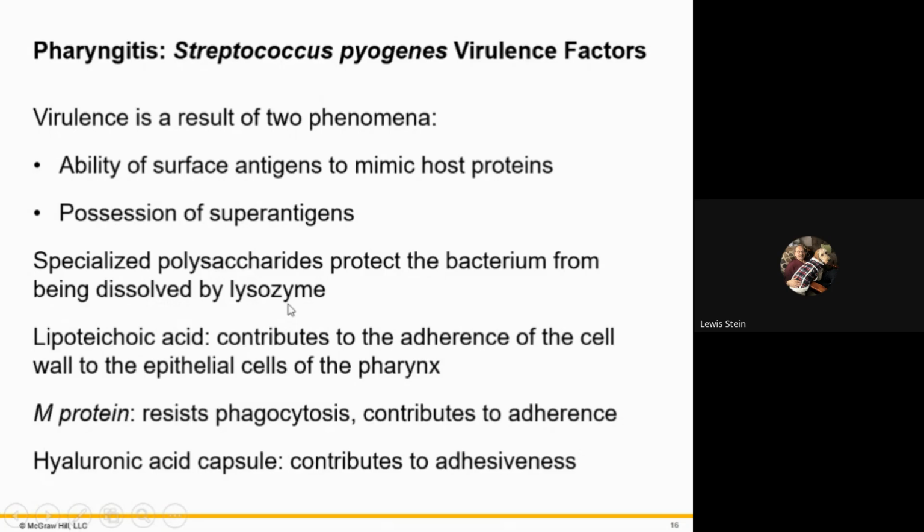Lysozyme usually is very effective with gram positives, not so much here. Okay. Remember we have teichoic acid, something in gram positives. They help it adhere, particularly the cell walls of your throat, pharynx, resist phagocytosis. You don't have to know the specific. And here's the capsule, another one that allows it to adhere. And again, it makes it more difficult to phagocytize. So that's kind of what virulence factors are.